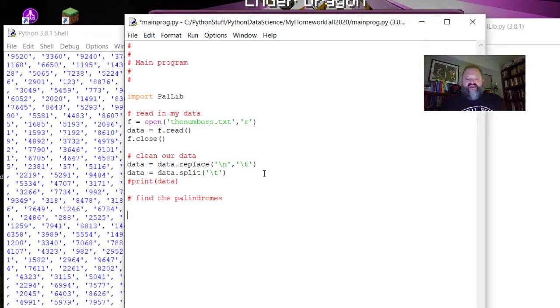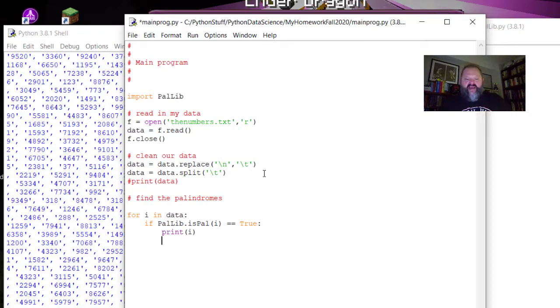We're going to do some initial variables at first up here. But first I'm going to say for i in data. I don't need a range function. I have a list already, so I'm going to iterate through it. If pallib.is_pal of i, because I'm reading in my list item, so I'm checking my numbers. If that is equivalent to true, which means it's a palindrome, what do I want to do? First thing I'm going to do is print the number, and then I'm going to what?